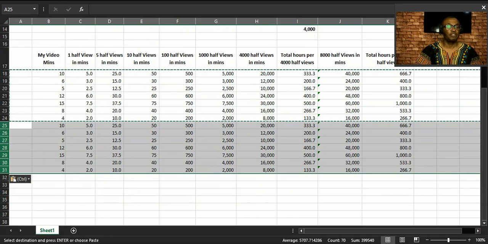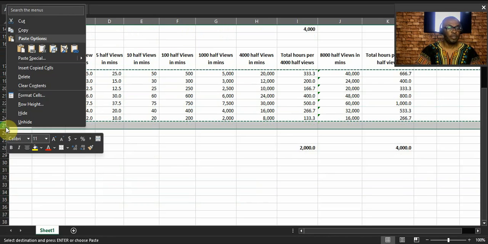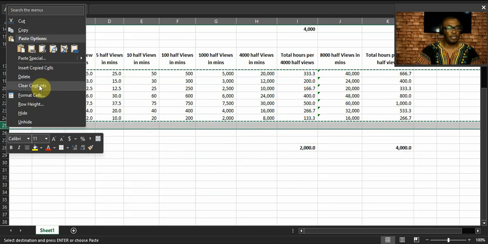Sorry for that. Okay, this is what I was looking for. When you paste this one, it will push these two values down.